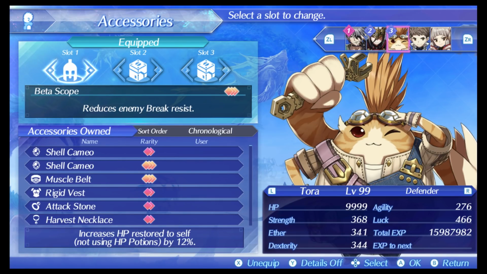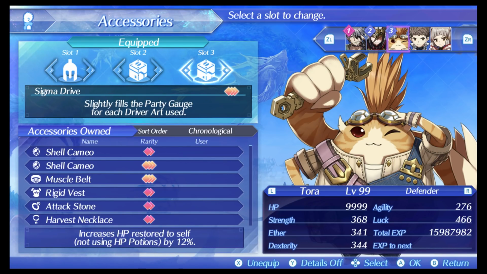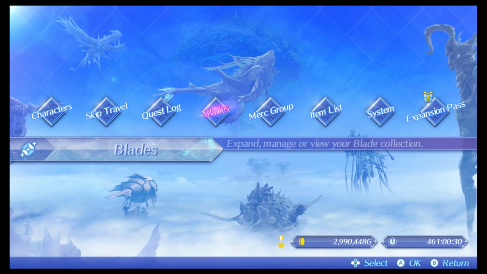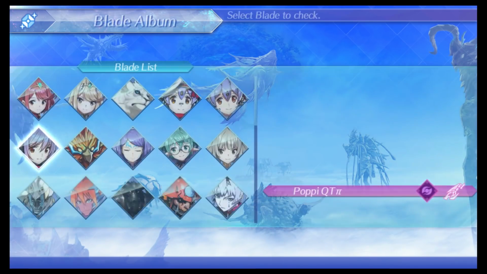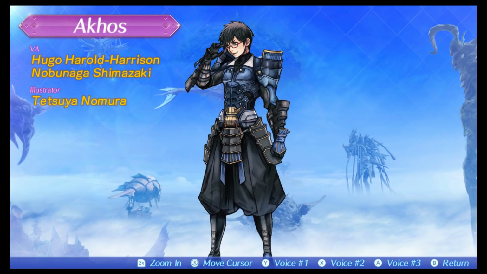As for Tora, our Beta Scope reduces the enemy break resistance, so he's our main guy that does break. Star Cube for more auto attack to fill up our driver art stat faster. Sigma Drive fills the party gauge. So yeah, you guys, that was Akhos. A reliable healing attacker. So I know this is a lengthy fight, but when you want to showcase, you got to showcase.